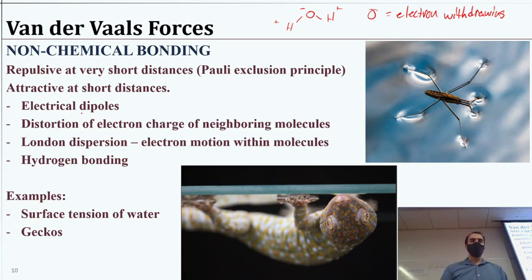Some other things that can occur is one molecule can affect the charge and the distribution of electrons in a neighboring molecule. So there's an interaction there that can essentially create a dipole in a neighboring molecule. So there's some interactions there with this London dispersion. Those two concepts, I think, are approximately the same or directly related. So if you ever see the effects of surface tension on water, or some insect using that, or geckos climbing on a clean glass surface, those are examples of these van der Waals forces at work. The reason water has some tendency to stick together and resist some force entering it is simply because the water molecules are favorably interacting with each other.